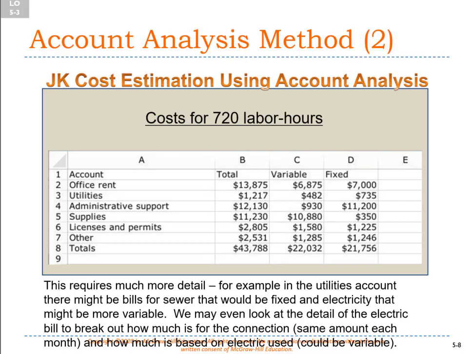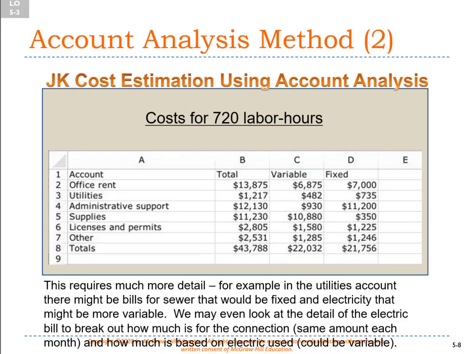Which wouldn't be the norm typically, but maybe we pay based on a percentage of sales. Sometimes that is some of the mall types of arrangements. That is what you pay. You pay a flat fee plus an amount as a percentage of your sales. So that looks like that's what the situation is. And then we've done that with each one. We've dug into the detail of the various bills and so forth to find what is fixed and variable.